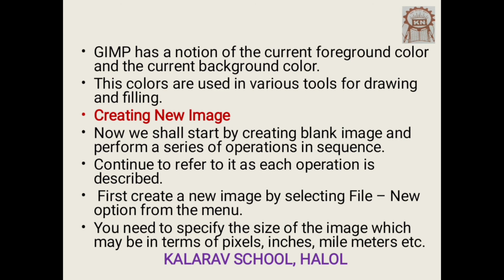Quite often you may want to select a portion of the image and perform some operation only on the selected area. GIMP provides various selection tools for this purpose. For example, the rectangle select tool allows us to select rectangular areas by default. Making a new selection removes the previous selection.